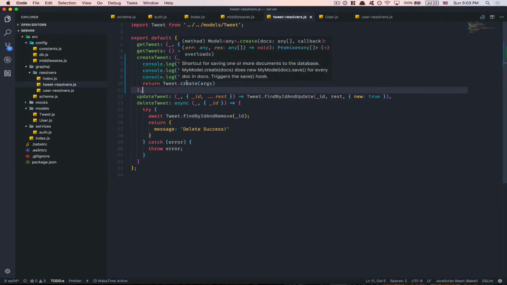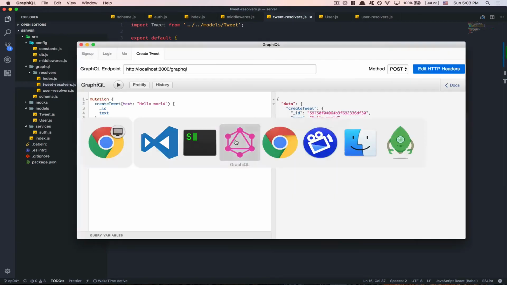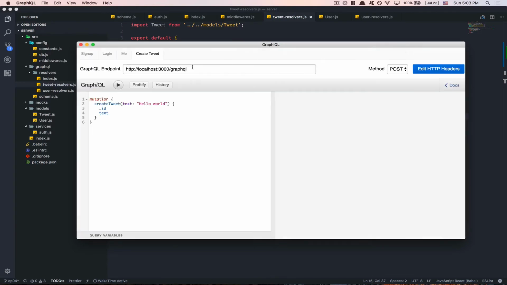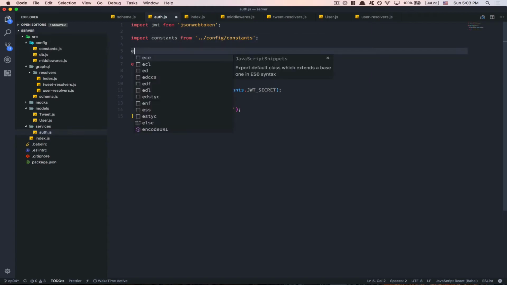But now, as you can see, I can still continue to create. Just for showing you, I can come here, delete my headers, and now if I send, I can keep creating because we don't require my user to be authenticated. And this is why we're gonna jump back to the services authentication, and we're gonna create a function called require authentication. So jump back to your auth services, and we're gonna create a function here.